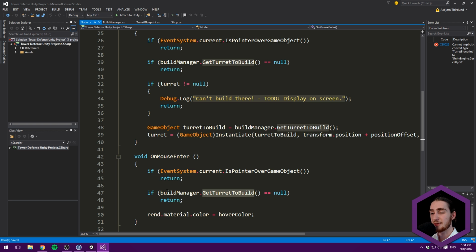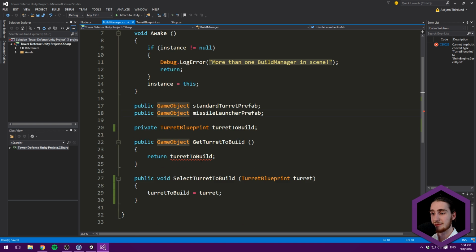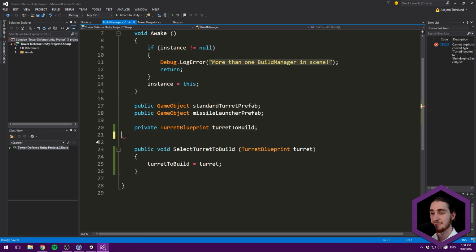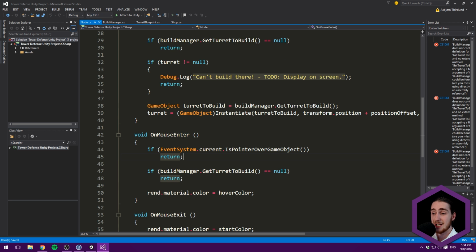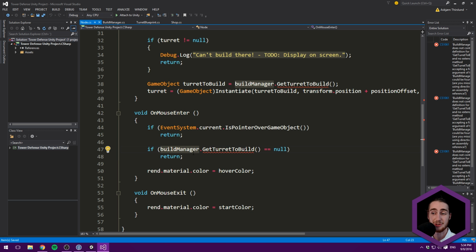And let's do that by first getting rid of the get turret to build method. So inside of our build manager here, we are simply going to remove this method entirely. And we still need some kind of way to check if we have a turret selected. So previously we would say if build manager dot get turret to build was equal to null, then we didn't want to highlight the node when hovering over it, and we didn't want to be able to build anything, of course, because we can't build null.